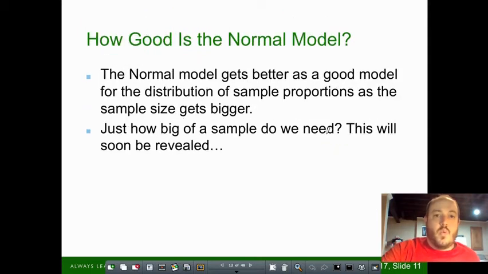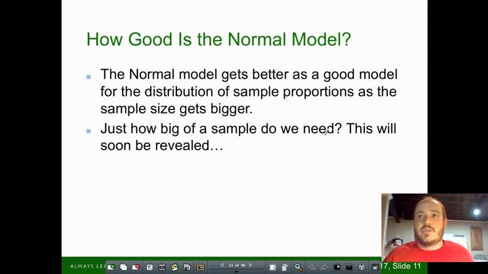Now, when is this a good model to use and when is it a bad model to use? It talks about the fact that this model will get better and better as your sample sizes get bigger. In the last example we just looked at, we had a sample size of 200. That is huge, so that would be a super solid, good model to use. Whereas when we have a really, really small sample, let's say only 10 to 15 people, then we don't really have enough people to get a good idea.